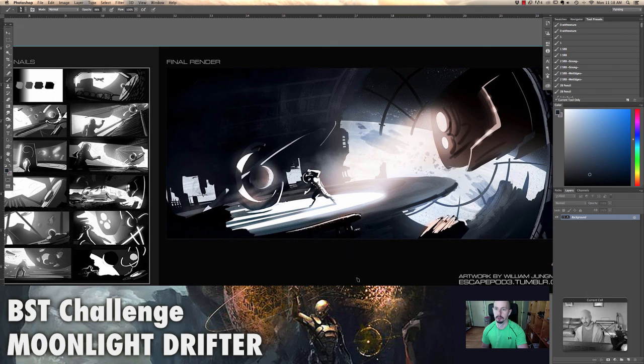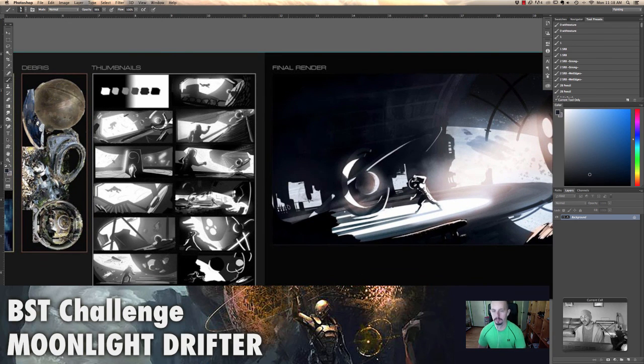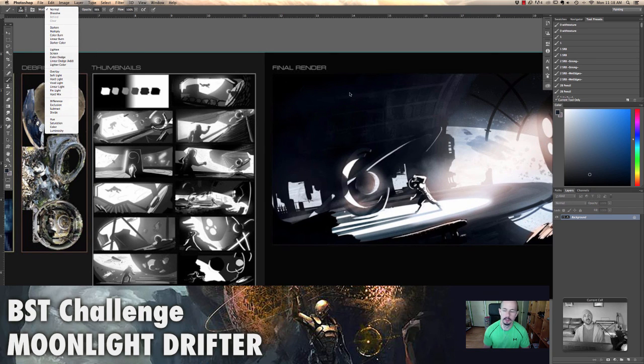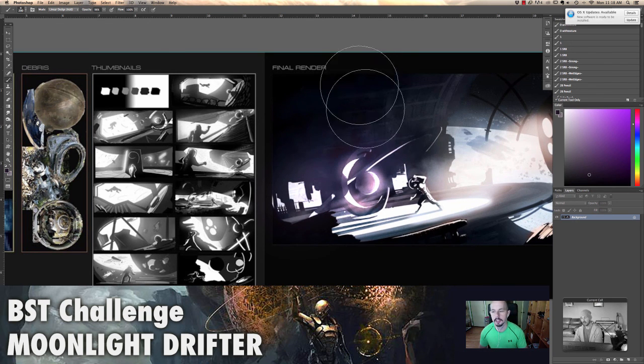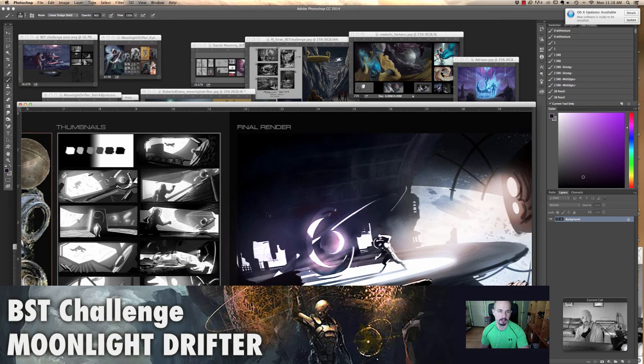Narrative-wise, it's really cool. I see there's an artifact, but because we're working in a two-value scheme, we're losing the fact that it's actually an artifact. I would add a little glow or some kind of visual information to show that it's an active object in the scene and not just some art sculpture, decor type of thing. You've got to light it up and give it some energy. And the glyphs, we all love glyphs. Our concept artists love glyphs, so don't be shy to do that. You can start to illuminate some of the environment, and then have that be a little more secondary. But this is awesome. Great design skills here. Nice, man. I like it.